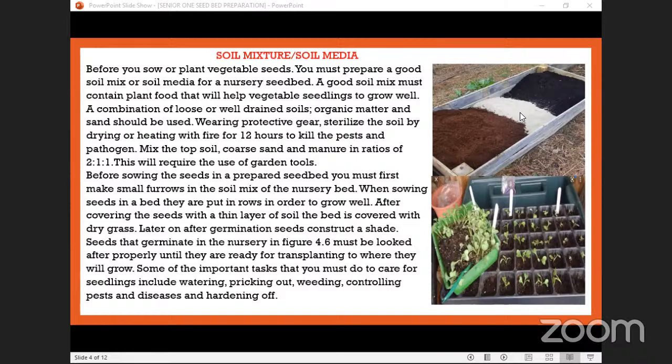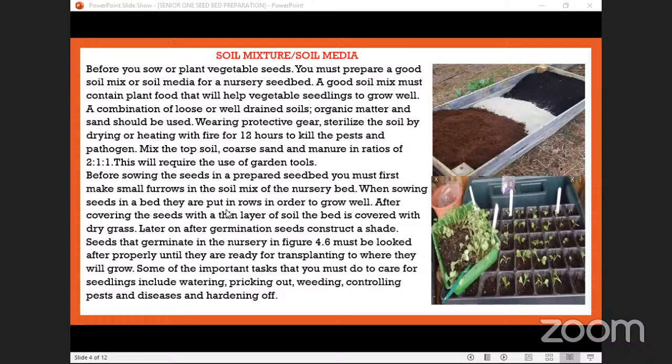Why do you cover with the grass? Such that you maintain soil water. You maintain the amount of water in the soil without it being lost due to evaporation, in case of high temperatures. So after you cover with dry grass, what happens later?